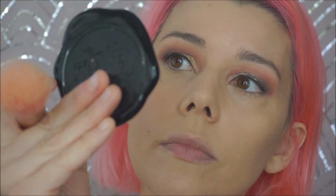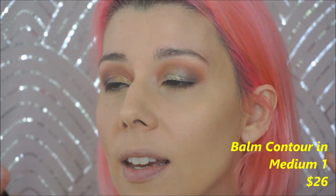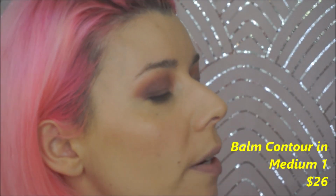I'm just kind of lightly tapping a bit on. I'm not going crazy. This might be the nicest foundation I've ever tried. Okay, so on this side, we're gonna use the Balm contour. I have the shade Medium 1. Contouring and shaping has never been easier. Create the appearance of naturally lifted and sculpted using this easy to use, weightless, traceless formula. So I know I already put some on this side, but I'm gonna use a little bit more. I think I'm gonna put it on with my finger right here.